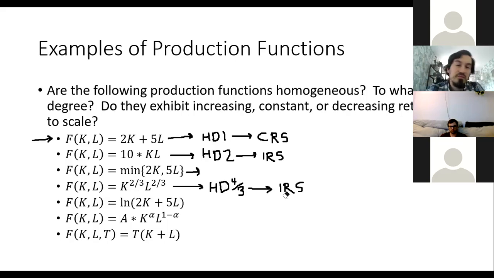The real meat of what I want to be teaching you about this stuff is the calculus. I haven't even gotten to the calculus yet, but once we do, we'll be taking the derivative of this function with respect to K, or with respect to L. And that'll tell you something meaningful in economic terms. And so I'll give you some homework on that. That's due probably in a week or a week and a half before the midterm. But I want to have this next homework due before the midterm.